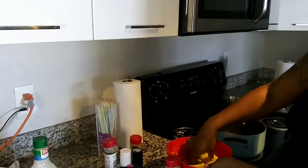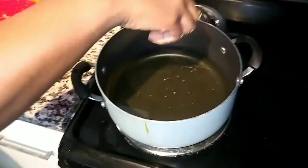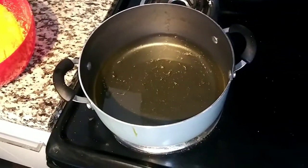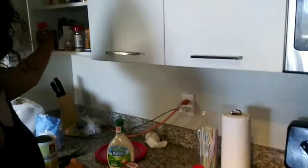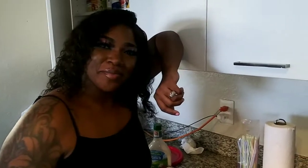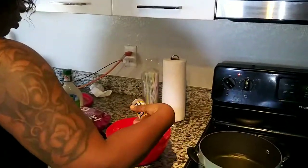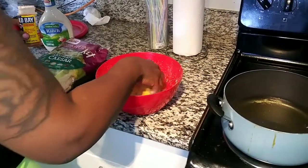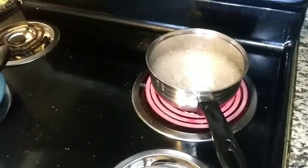Okay, that's how I like mine, and that's how I do mine. All right, I'm gonna just test that out. It's not ready. Just to see if it's cooking. Normally I have fries and I throw one fry in. Once that fry starts rising up and everything's boiling, then I know I can go ahead and add a few more things. How you guys been, man? Good. I'm gonna put a little bit more Old Bay. Just a little bit. And then get it good on there. My eggs are boiling.